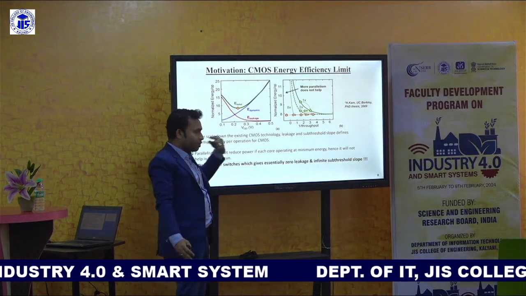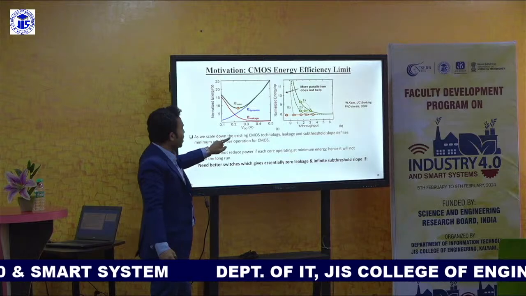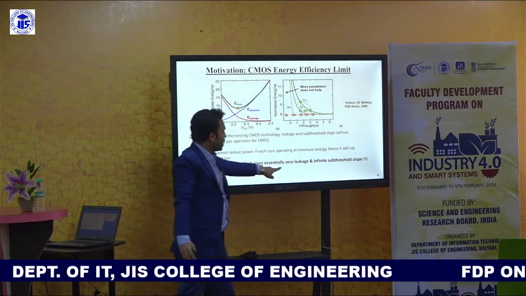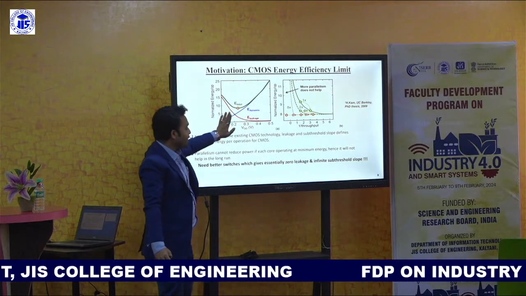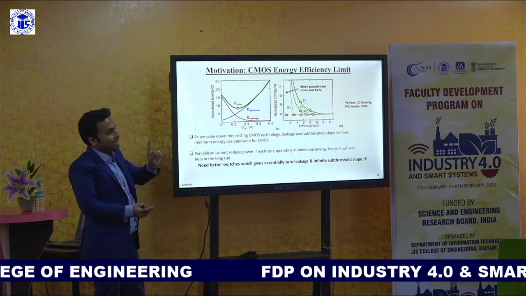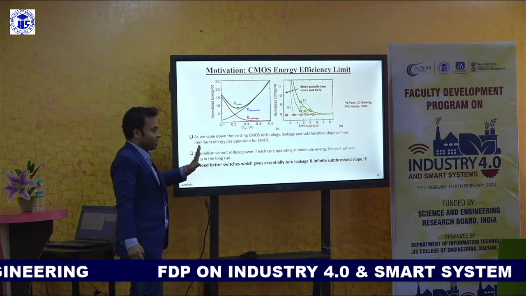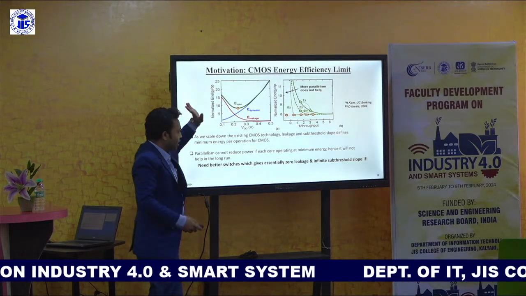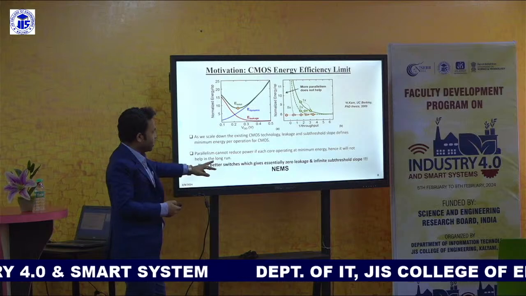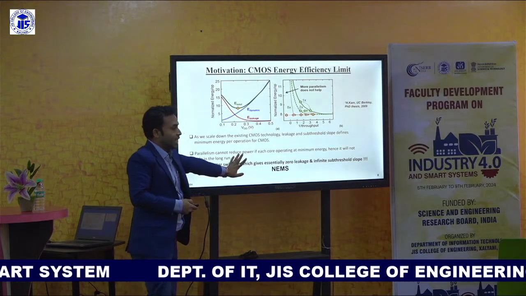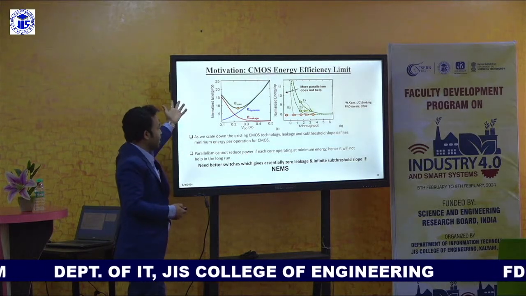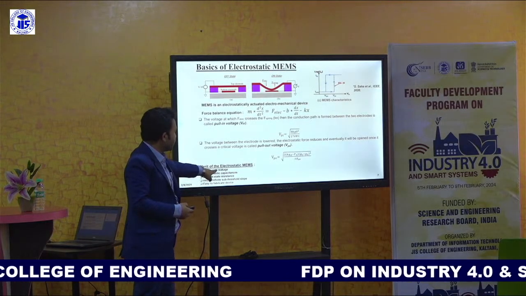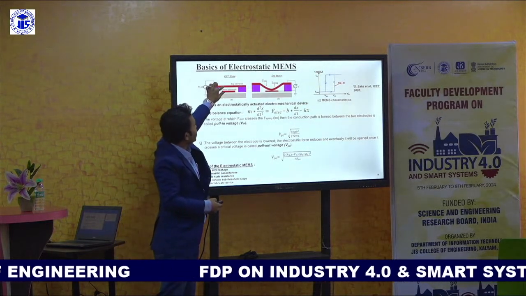That's why we need some technology which will give you low leakage, meaning low off-state current, and give you an infinite subthreshold separation. Whenever it is in the off state, it should not draw any current. Correct? That is the motivation. So we need some technology, because as I have shown you, this technology will ideally give you zero leakage. Why? When it is in the off state, there is no current.